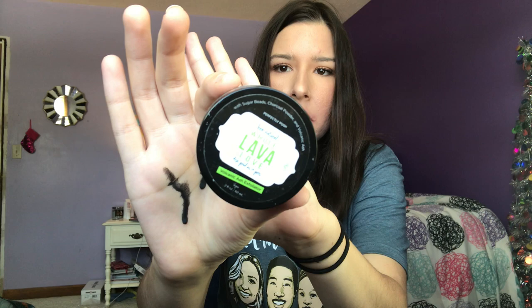Then I have a face product — this is from Perfectly Posh. It's the volcanic ash exfoliator, and it's actually black. It's kind of leaking on my hand right now so I'll get through this fast. I did enjoy it — it made my skin feel so smooth — but honestly it had the grossest smell, like black licorice, which I don't like. I wouldn't repurchase this; I like my St. Ives better.